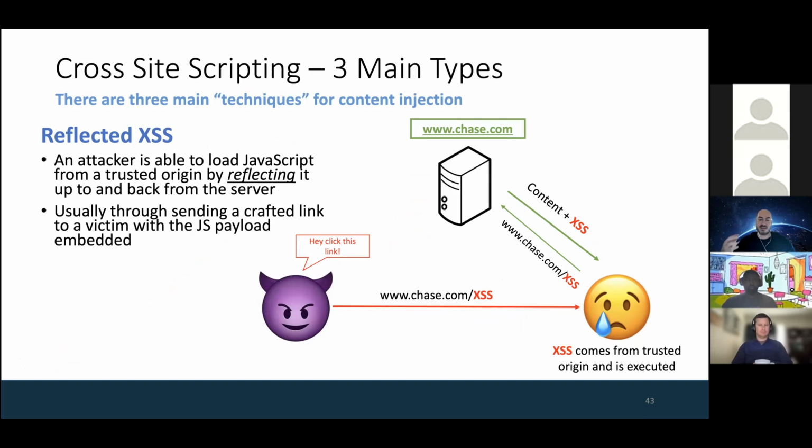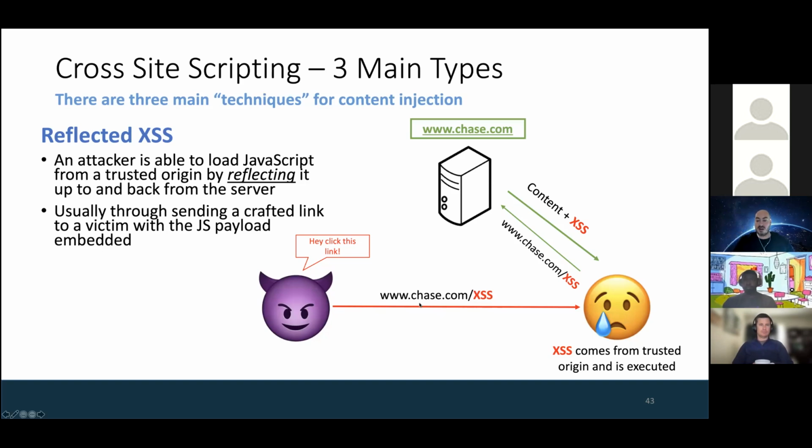Typically, the most common one we see is reflected. Although that said, it's been changing today and it's going more towards DOM, and we'll talk about this in a second. But reflected JavaScript is very, very common still. So basically, reflected JavaScript is within the application. I find a way that when I send my GET request to insert some JavaScript into that request so that the server responds with the JavaScript executing. How do I do this?